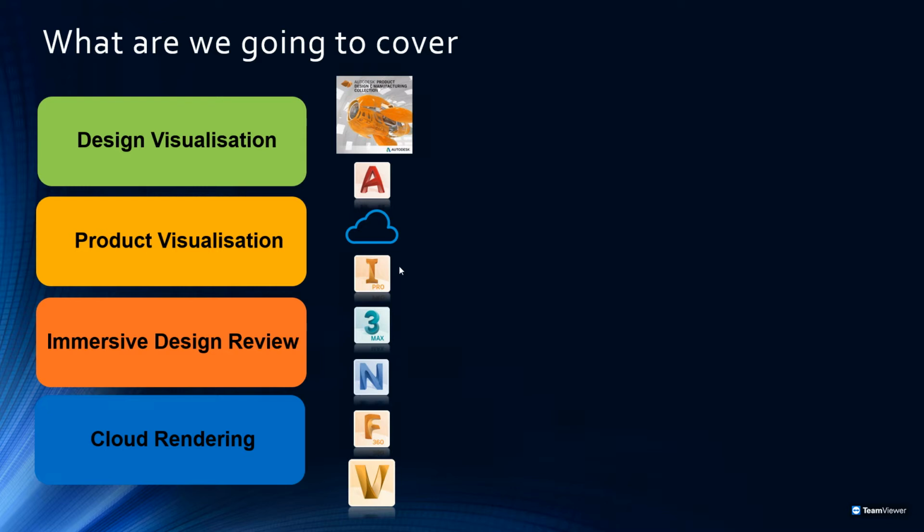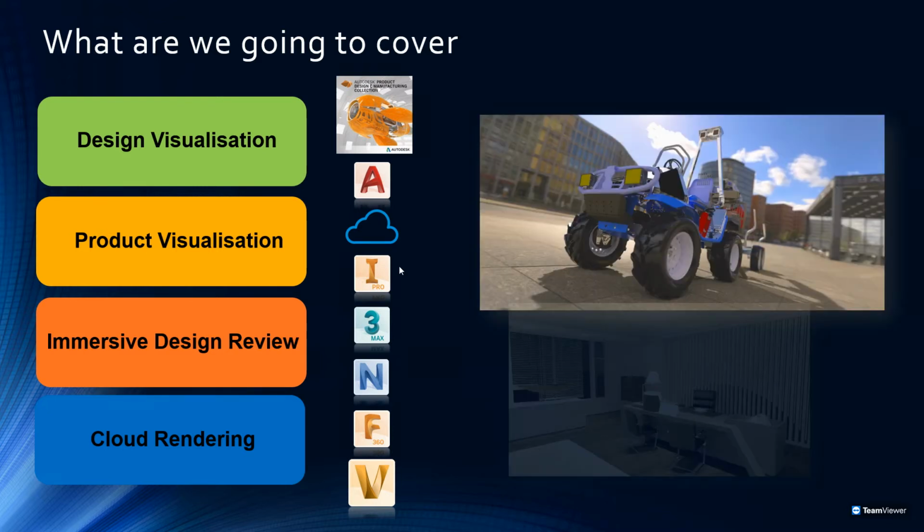So we've got AutoCAD, we've got your cloud rendering, Inventor Professional, 3ds Max, Navisworks, Fusion 360, and the last one is a product called VRED. It's not in the Product Design and Manufacturing Collection, but it is another tool that you can purchase additionally to really enhance those rendering skills that you've got.